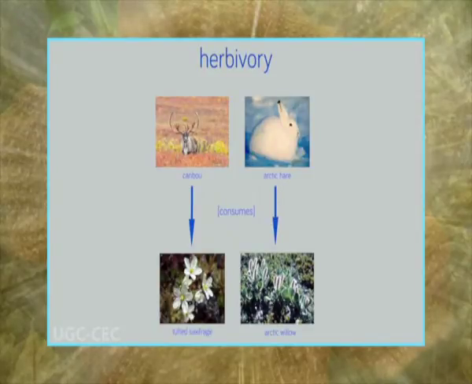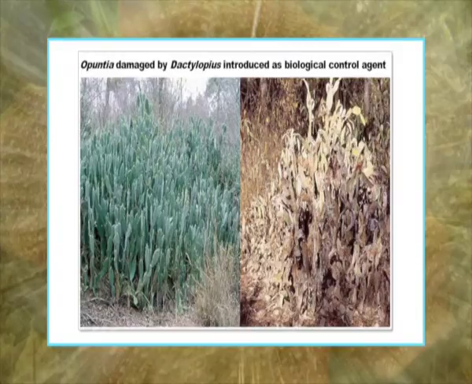Herbivory involves the predation of plants or algae. The best documented case of plant-herbivore dynamics came from the introduction of animals used as biological control agents, where animals feed on plants such as weeds. One such example is the elimination of prickly pear Opuntia vulgaris due to the introduction of the insect Dactylopius ceylonicus.